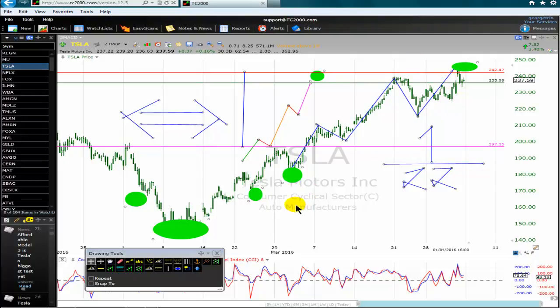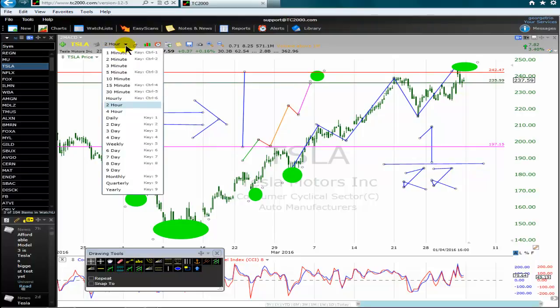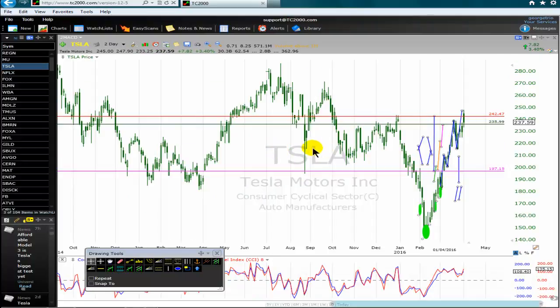Now the validation of the wave count. You use ratio 1 to 22 and price target. So now we see, okay, this is my preliminary wave count. Let's proceed to the next step, which is what? Validation of the wave count. The corresponding time frame for the 2-hour time frame is the 2 days chart. I'm lucky to have TC2000, which has a 2 days chart. So now I go to the 2 days chart.